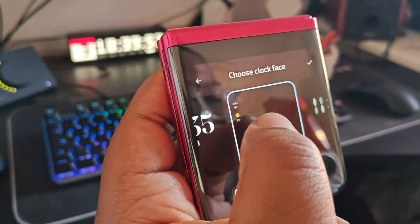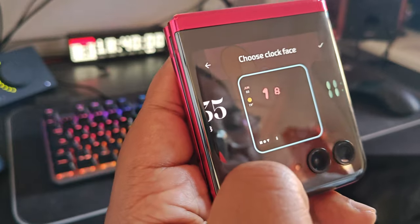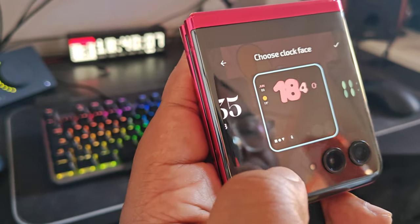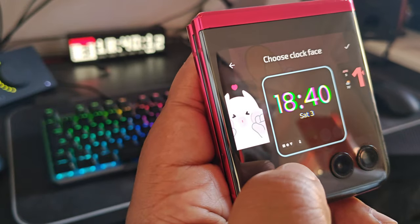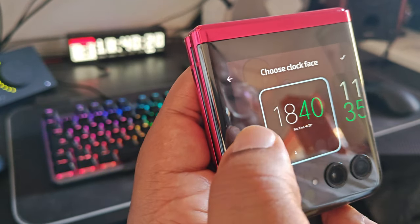Now I'll just show you some of the other ones there. You got that one there as well, this one and this one. Oh, what's this 1 2 3 ting gun? Yeah. What's this? Oh, you can choose different colors for some of them, right? Okay. Yeah. So some of them have more options there. So what's this guy got? He's got no options. This one, a couple of options as well. That one looks all right too. Yeah, lots of different ones, fam. Lots of different ones, innit?